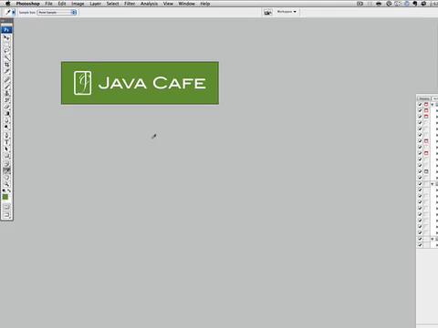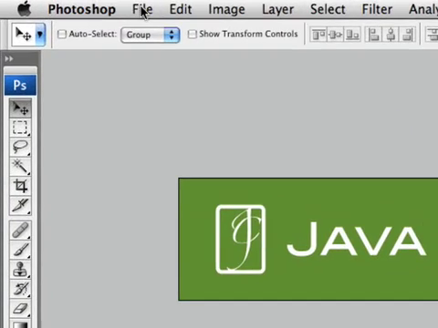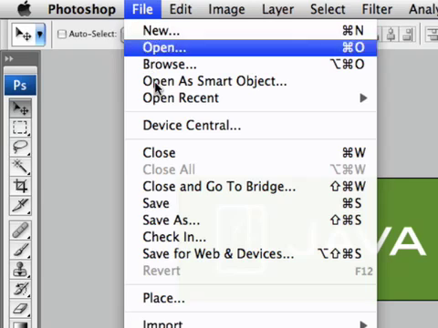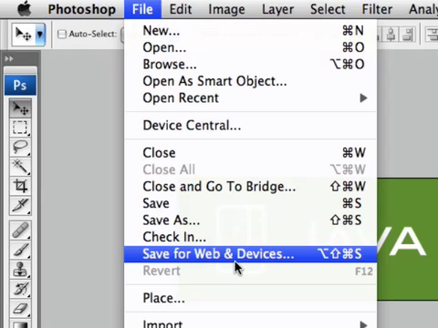It always helps to calibrate your monitor, obviously, because you want to maintain some kind of consistency. But beyond that, there's a little hidden thing in here that Adobe doesn't like to tell you about for whatever reason, and this vexed me for weeks until I was able to find out why. Normally when we save graphics out to the web, what you're going to do is go into the File menu up at the top of the screen, and select Save for Web and Devices, okay? And there's a hotkey combination here, Option Shift Command S, if you want to do a shortcut. But let's go ahead and select that.